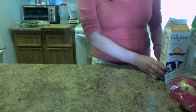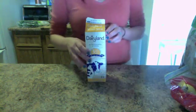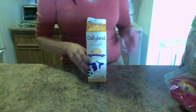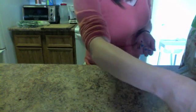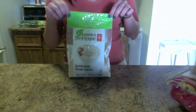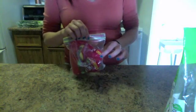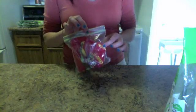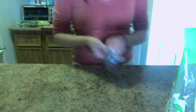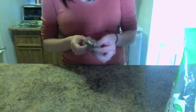Okay guys, I wanted to show you first of all the ingredients I used for this recipe, which is homo milk. For your baby who's already had homo milk before, you want to make sure that baby is at least 9 months old or older. This is the particular brand, just the Organics Biologic. This is a quick oats, and then I have just the regular raisins. You can use the golden raisins as well.